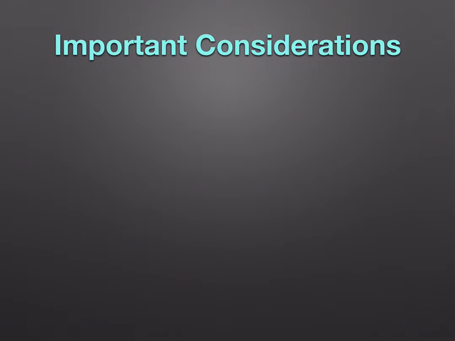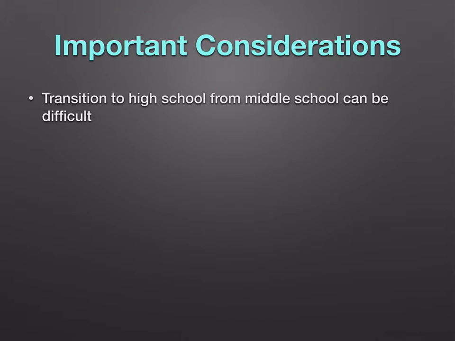So some important things to be considering. These are considerations that I take into account when I make my recommendations. They're considerations you and your parents need to take into account when you decide what math course you're going to take, and in fact, what all courses you're going to take in high school. So first of all, the transition to high school from middle school can be really difficult. There's a lot less structure in high school.